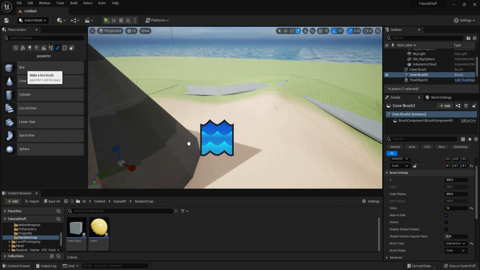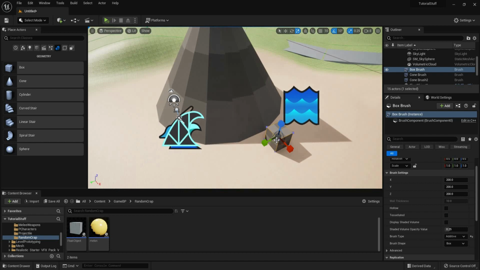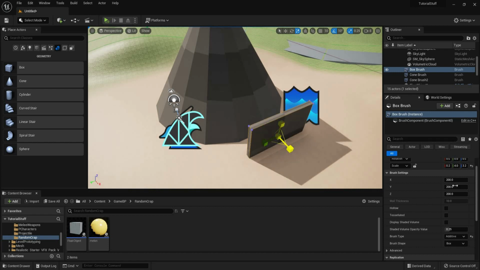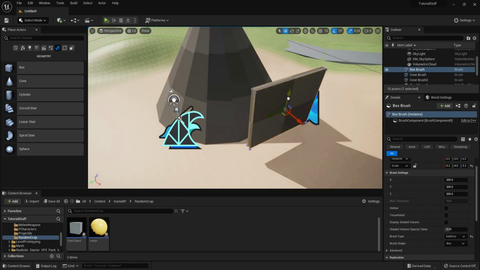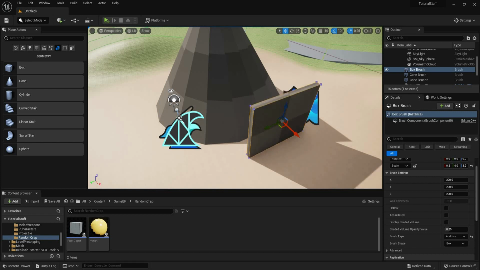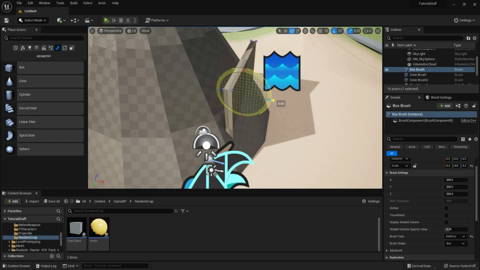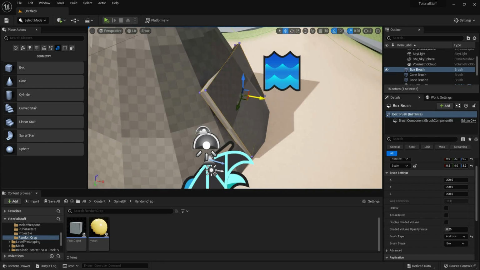How do we make the door? That's where the box comes in. The box. I'll scale it on the Z and on the Y. X, I'll scale this down. You can mess with these numbers, but I honestly could care less. Let's move this down, and let's move this here so it's in between. And I'll rotate this like that, and this in and that there. Scale once more. And then we make it subtractive. Boom.